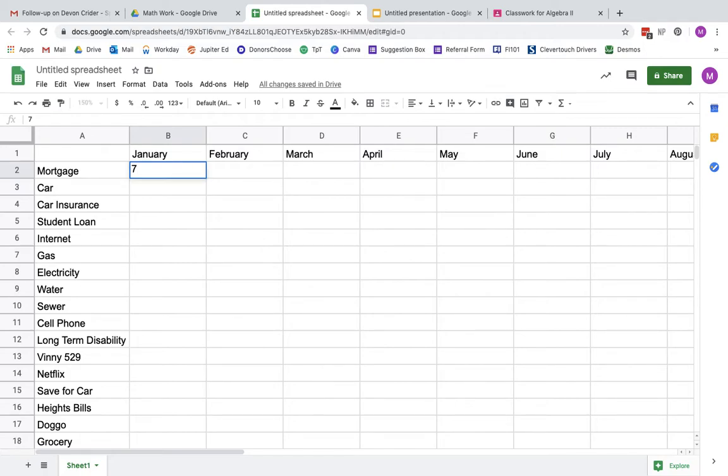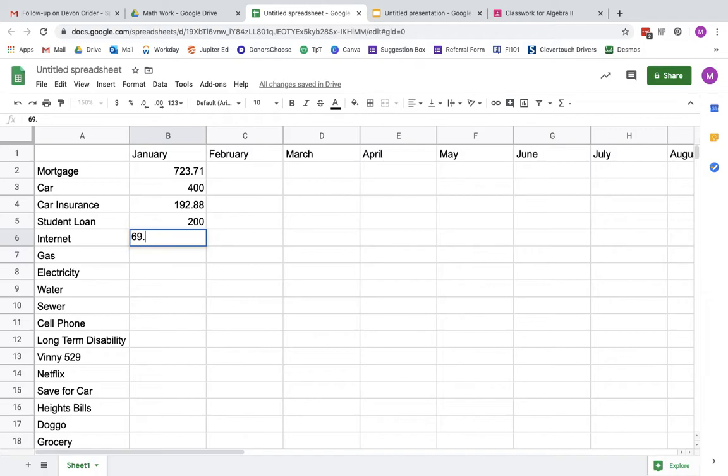My mortgage is actually like $723.71 every month. The average rent in Cleveland is like $800, $850. You can use that number. My car, I've been paying $400 a month for a while. Car insurance is $192.88. That is for both my partner and me, but it comes out of my bank account, so I write that down. Student loan, $200 a month.